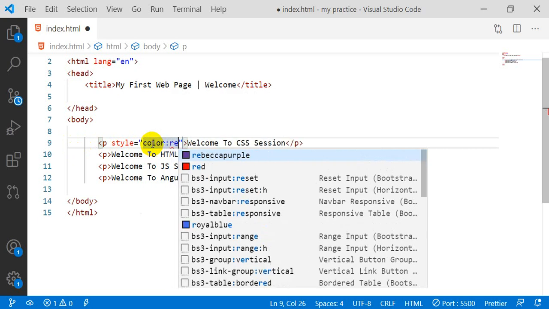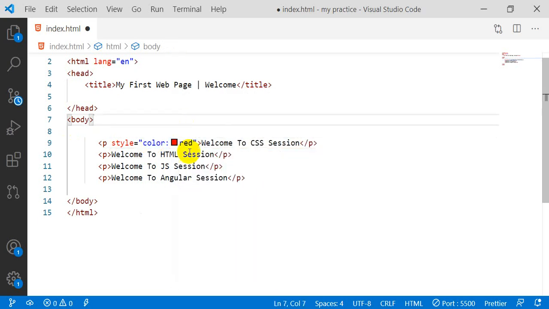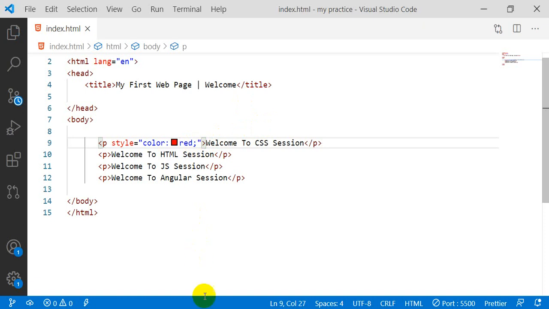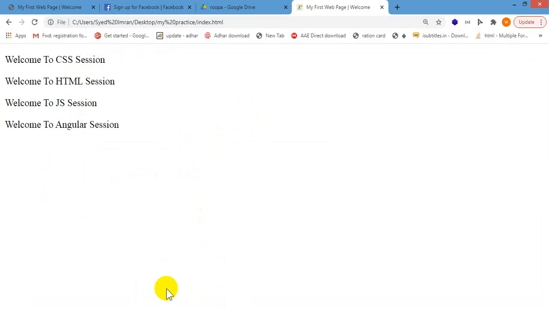I'll pass red as the value. Then at the end you should pass a semicolon. So I am passing the semicolon here. Save this, go back to the browser, and reload the page. Now observe here, the first paragraph color is changed to red.